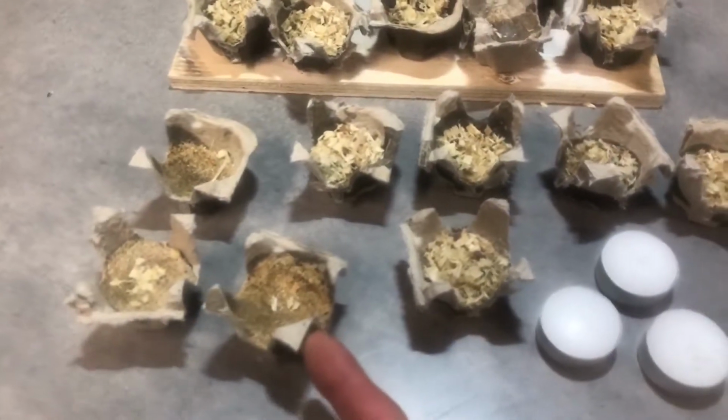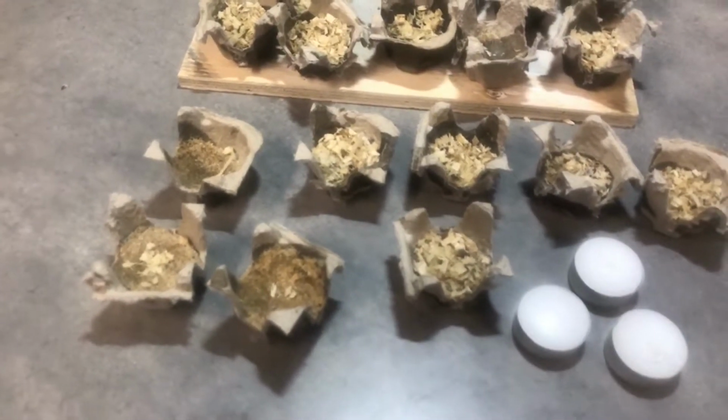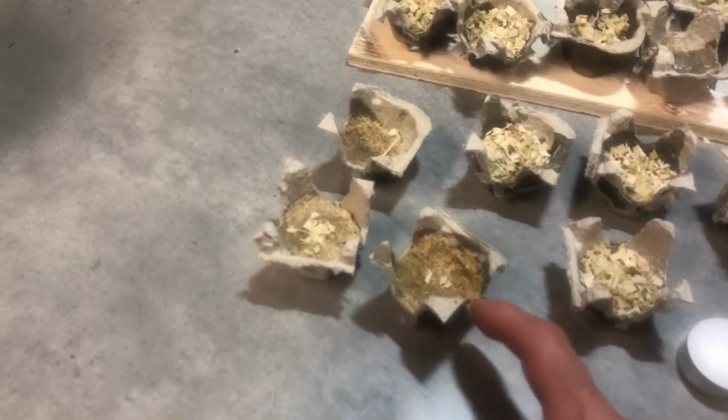You can just light the edge of it, put that in the bottom of your fire, put your kindling over top, and bigger pieces of your wood, and just light the edge of it. That'll start burning in there, and it will burn for a long time. With the wax and the sawdust, it does burn a very long time, and they're great for a fire starter. Very easy to make.